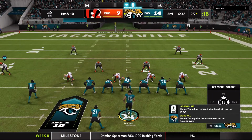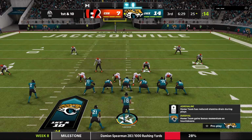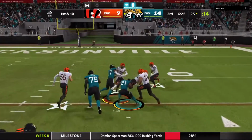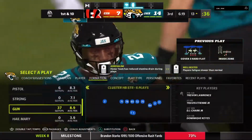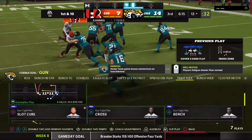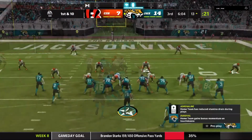When you see runs like that broken off, you know this is a team that's confident running the football. A big reason why this streak has occurred, they've come together, had a plan, and stuck to it. And when you get big-time runs like that, it makes it easier to stay with it, doesn't it? I hope we give enough respect to the big guys up front because they have been getting it done on this drive. The holes have been large, and they've been barreling through them, picking up first downs.